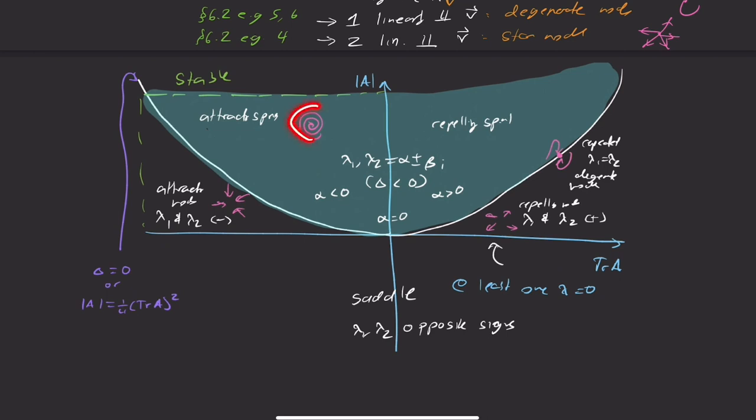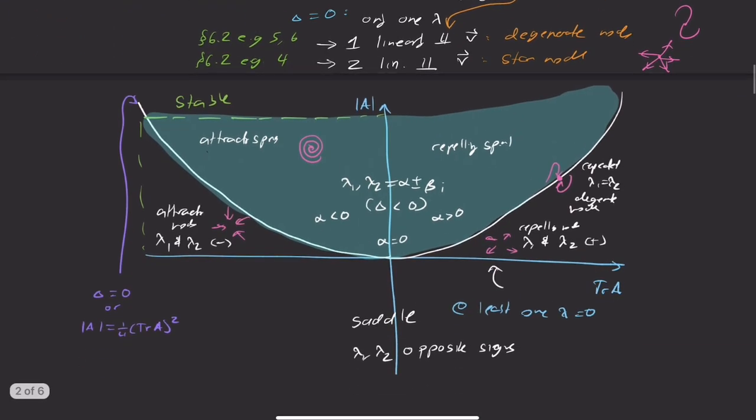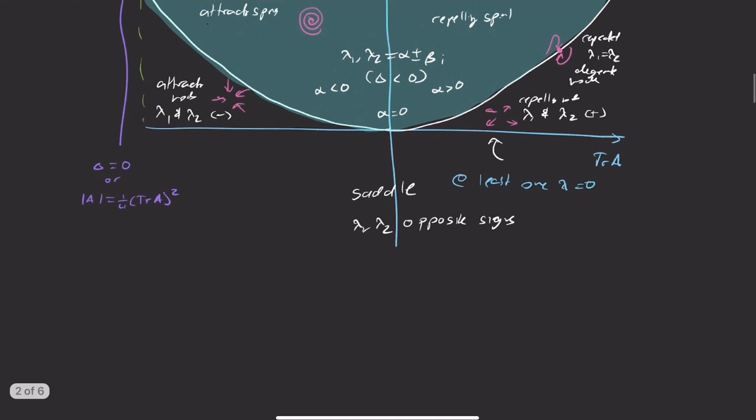If I'm on the left side of the positive discriminant axis, on top of the parabola, then I'll have an attracting spiral where it goes in like that. If I'm on the right side, then I'll have a repelling spiral, so it'll go out like that instead. Inside this parabola region, both of my eigenvalues are complex, so it'll be alpha plus beta i, where alpha is equal to the trace of A over 2, and beta is equal to the square root of the negative discriminant. These are the regions that my system will be in depending on my value of alpha.